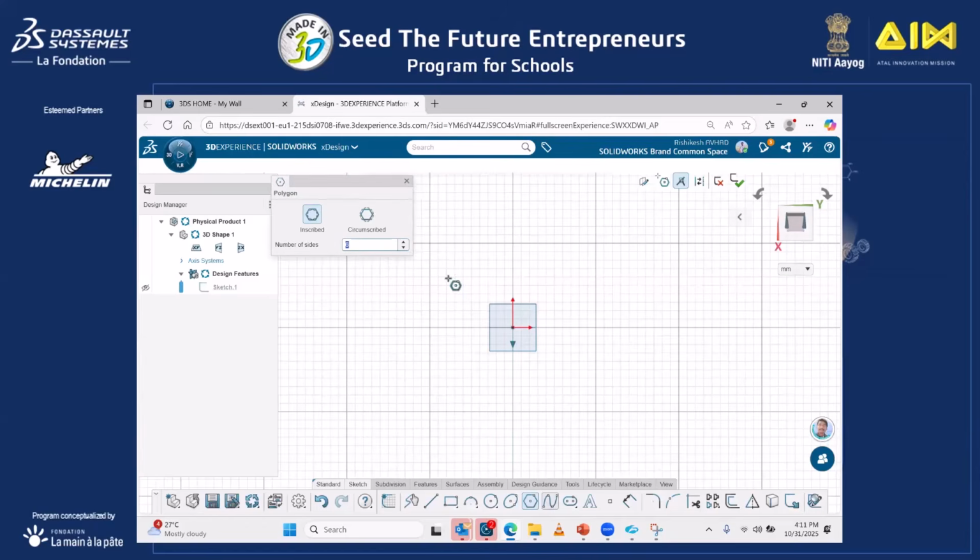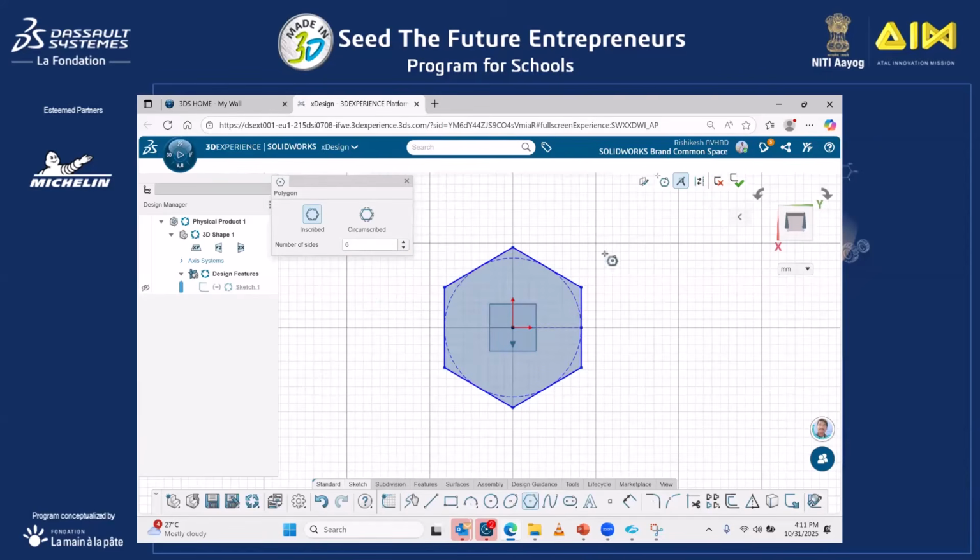Now we have Polygon. Here you can directly insert the number of sides. Like if I take 6, it will create a hexagon like that.